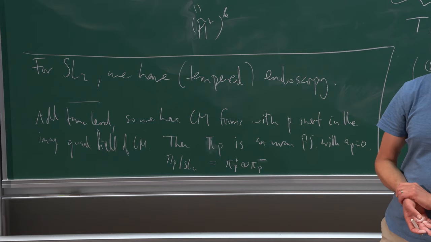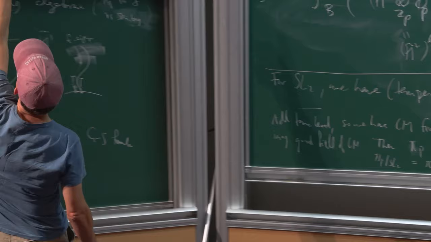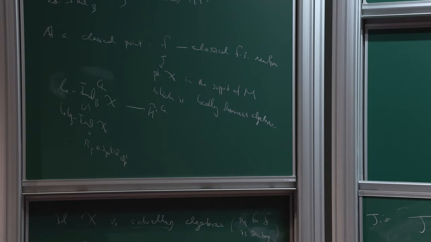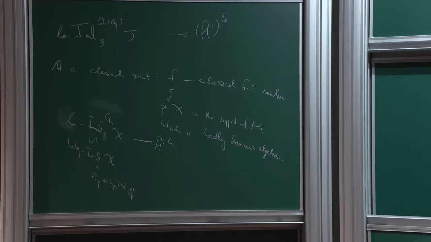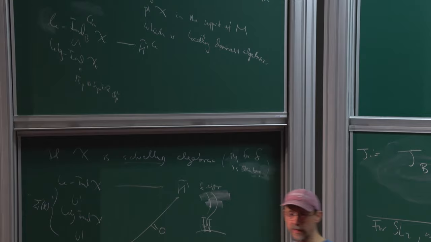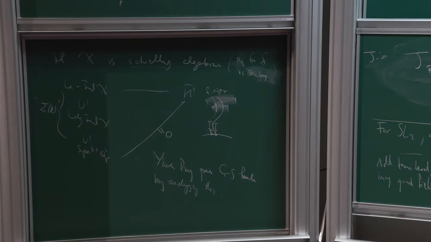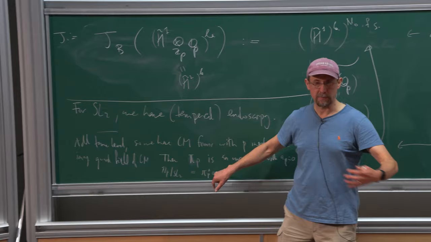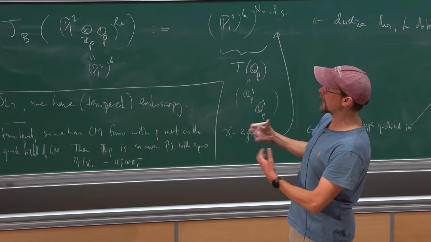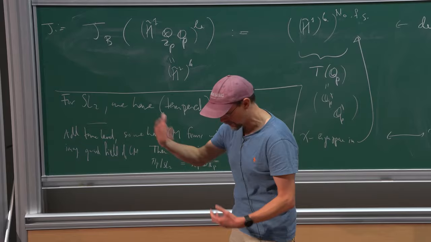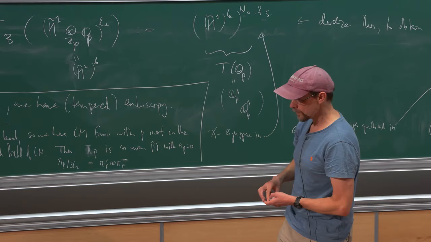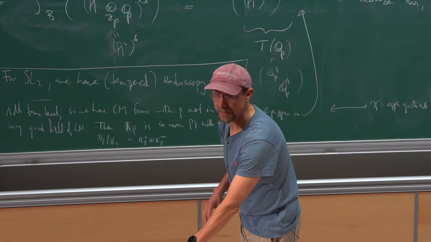But when one looks at this kind of picture, again, you'll write down some induction which sees both of these objects. But only one of them will be allowed to map in a non-zero way into cohomology. And so a version of Ding's argument will show that in completed cohomology, you get a non-split extension of one Banach space completion of one of these by a Banach space completion of the other. So endoscopy phenomena cause interesting extension structures to appear inside eigenspaces of completed cohomology. But that will be the completed cohomology for SL2.